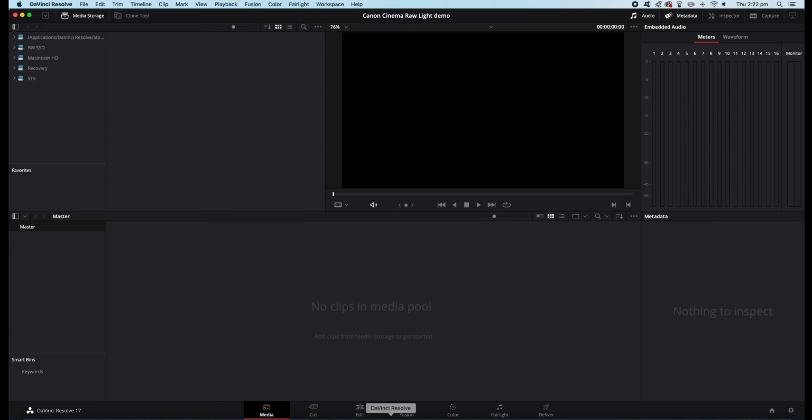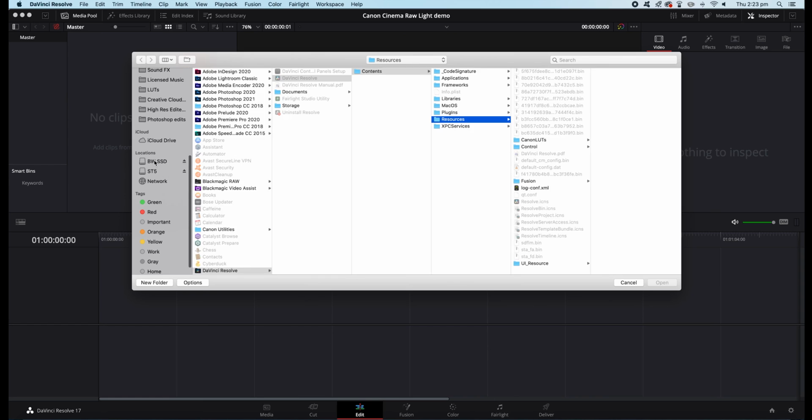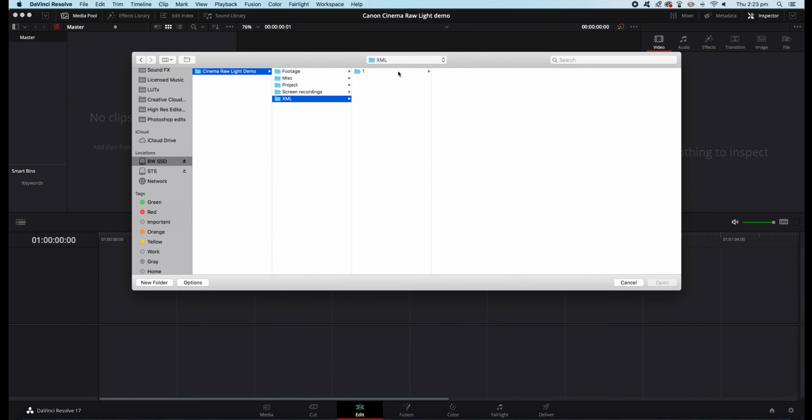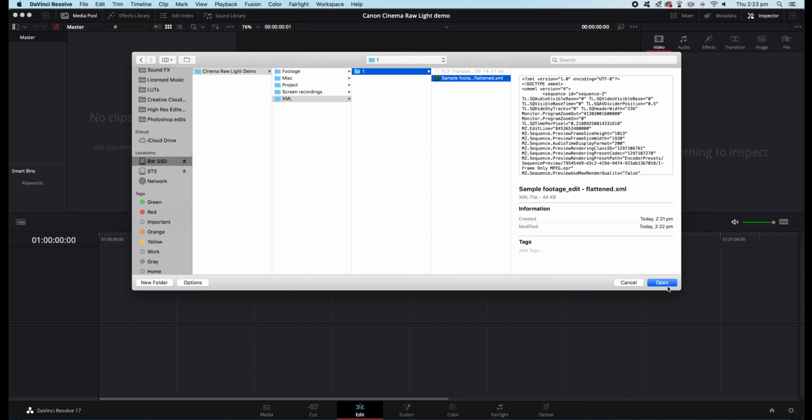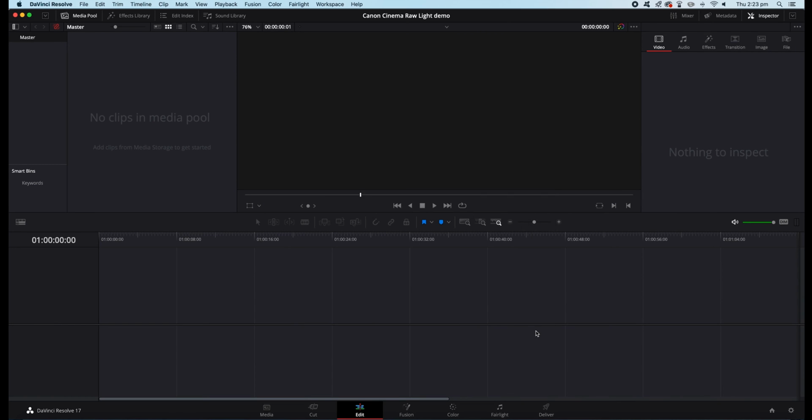So now I'm going to open Resolve. I've already created a project here called Canon Cinema Raw Light Demo. And I'm going to pull in that XML. Okay, so I'm in the media tab and I'm just going to right click, timeline, import, XML, navigate to the XML that I exported before. There it is. And I'm going to keep all of that as is. Use sizing information. Yep, that's all fine.